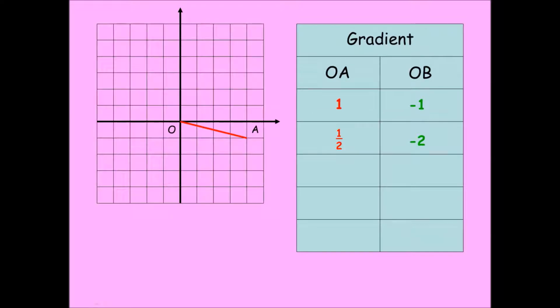Some of you may be starting to spot the pattern in perpendicular gradients, but let's take some more examples. If I take a new OA that has a gradient of -1/4, sorry, it's sloping down, and OB has a gradient of +4. Taking another two perpendicular lines, OA would have a gradient of -5/2, sloping down, and OB would have a gradient of 2/5, which is quite straightforward because it's a gently sloping upward line. And taking the last set, OA has a gradient of 5, quite steep, positive, and OB has a negative but quite gentle gradient of -1/5.